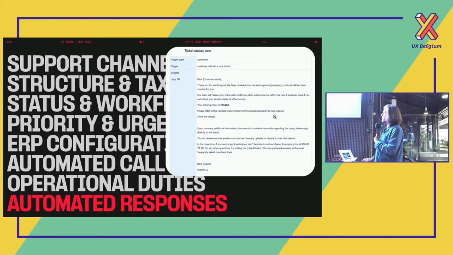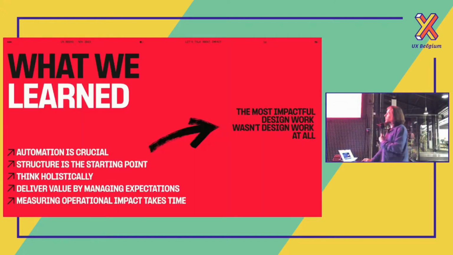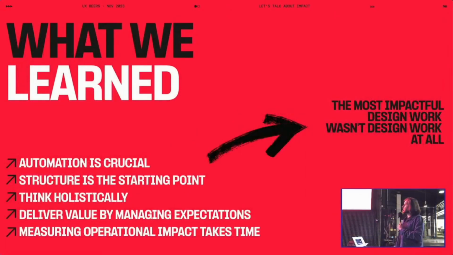And so all of these things were quite impactful. None of them happened in Figma. And we learned an awful lot about what it means to support in this complicated business, about automation, and about how it's really valuable to zoom out, not only to zoom out from the customer perspective, but to zoom out and look at the whole thing as a bunch of people trying to reach different goals, needing to do different things in their day. And if you can't speed things up, if you can't make things magically fixed, then you can deliver some value by managing expectations.